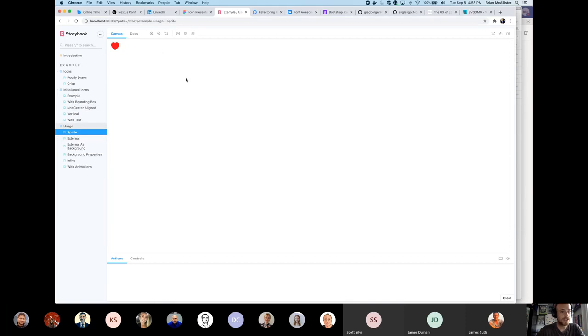All right, so lots of different ways that you can use icons, a lot of pros and cons, a lot of trade-offs here. One of the first ways that I'll show you is an SVG sprite. And I'm sure most people, if you've been doing web development for a while, might be familiar with the concept of sprites, where you take a whole bunch of image assets and you arrange them into a single image.